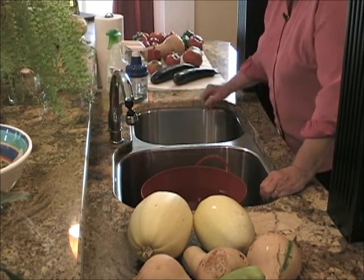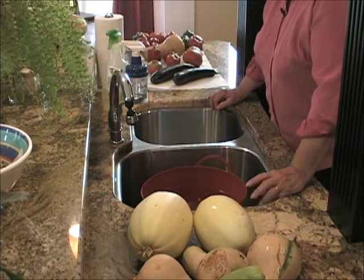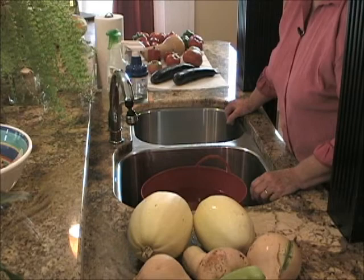So there you have it. It's that simple. Now all you need to do is let them air dry, and then you can use them or store them as you normally would, and you'll feel very confident about what you're eating.